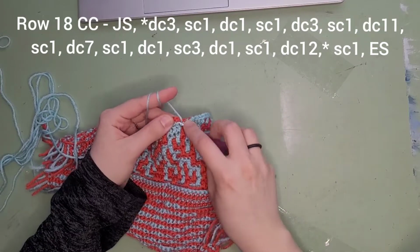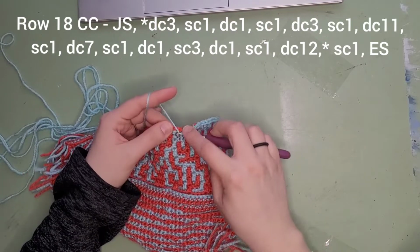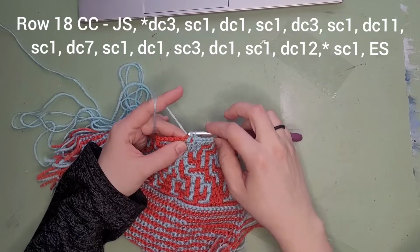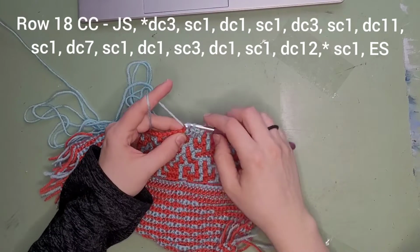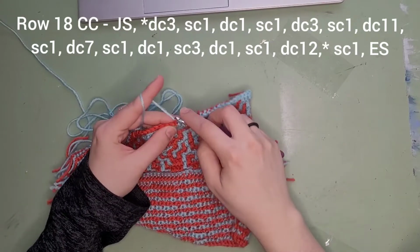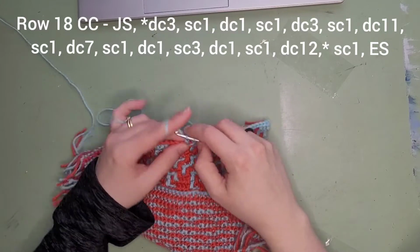Two, three, four, five, six, seven, 9, ten and 11. We can't put a double in the next stitch because that coral stick is there.